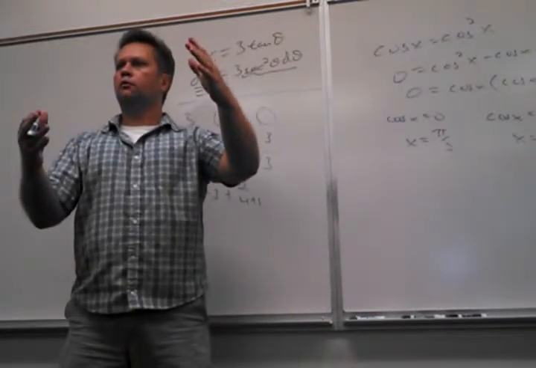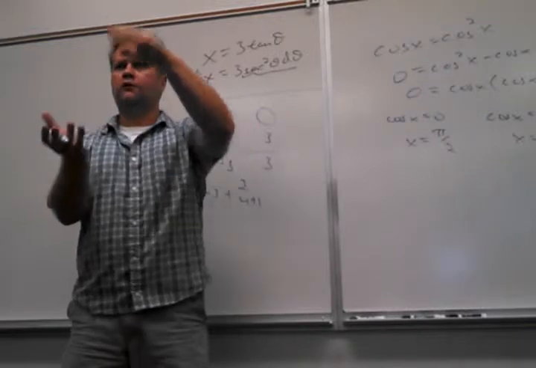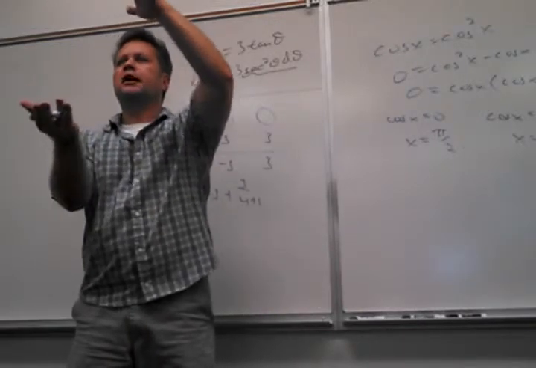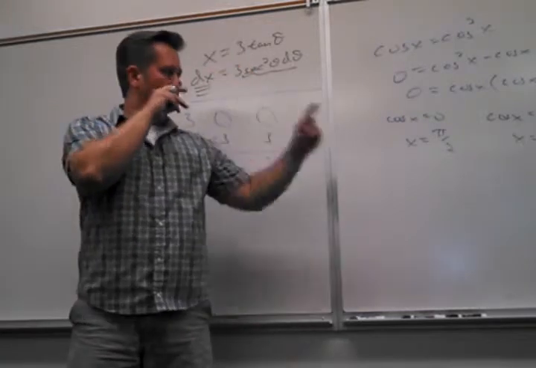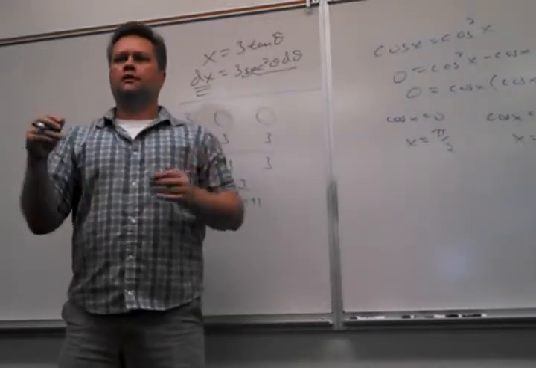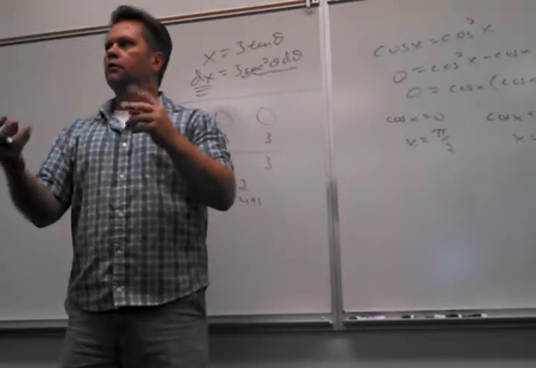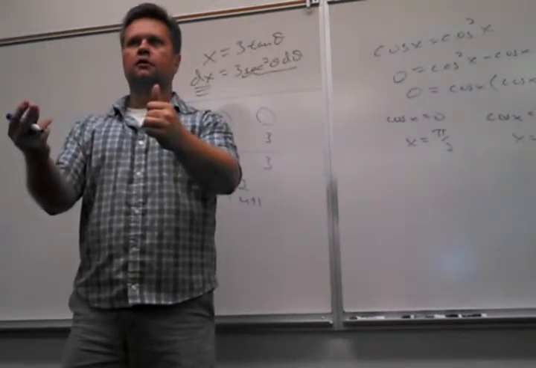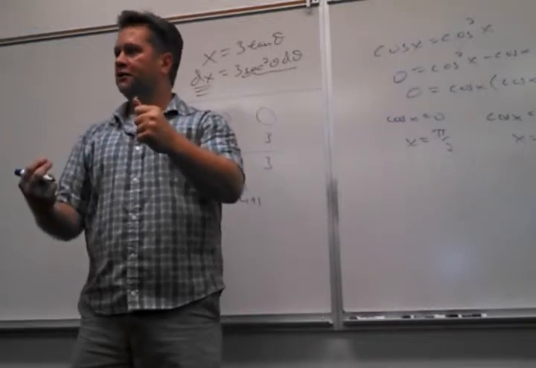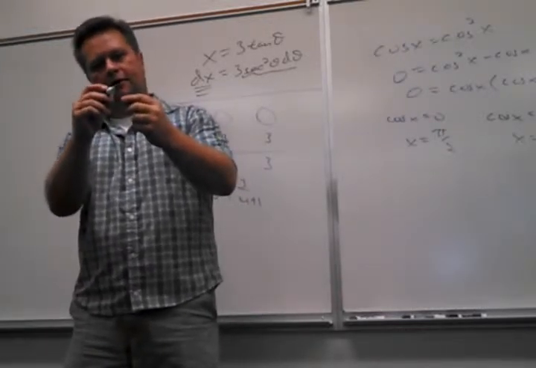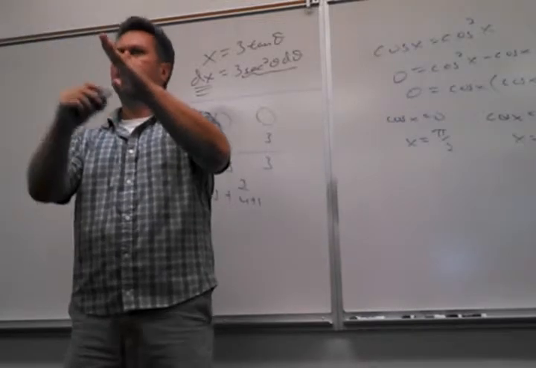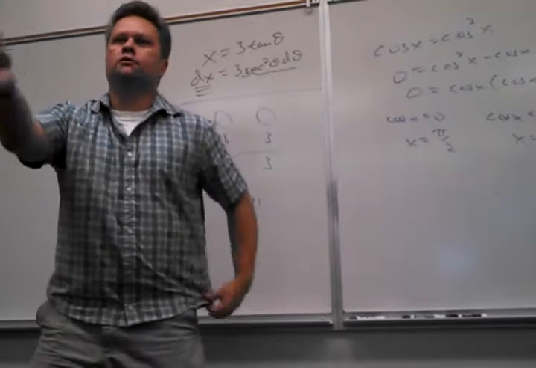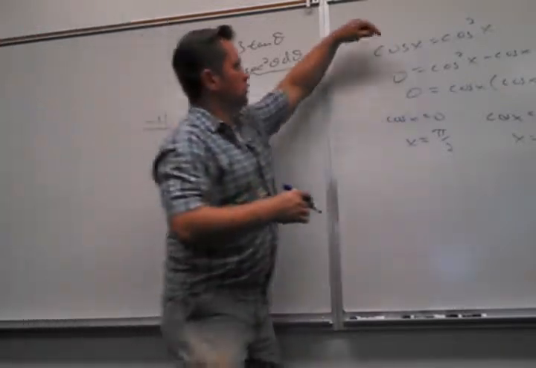And the next thing you have to be worried about, when you're trying to find the area between two functions, is which function is on top. From 0 to pi over 2, actually everywhere, cosine is at most 1. So when you square a number less than 1, it gets smaller, exactly. That's why the parabola curves below the y equals x line. These are little things you should have picked up by now. When you square a number less than 1, it's going to get smaller. Which means which one of these is going to be bigger?